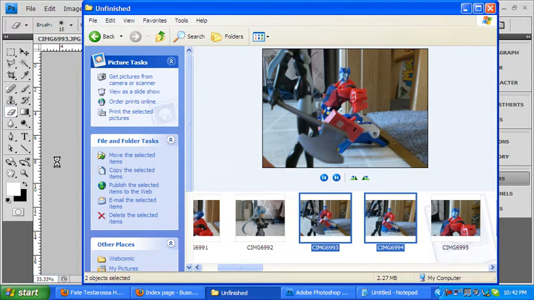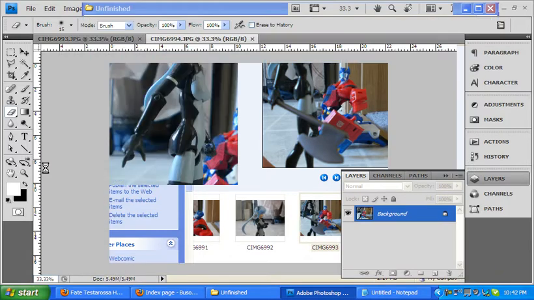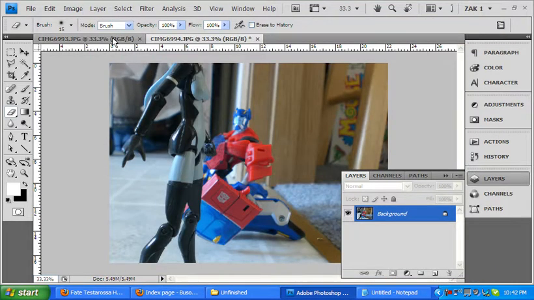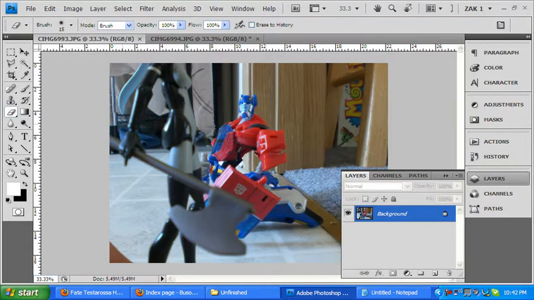First thing you need to do is, it starts when you're taking the photographs. You need to make a reference shot, one shot without the weapon, one shot with the weapon. This is because you need the weapon so that you can trace it, unless you're just really good at creative drawing and you can just draw it by thinking about it. I don't know.